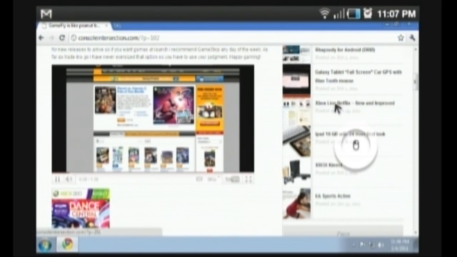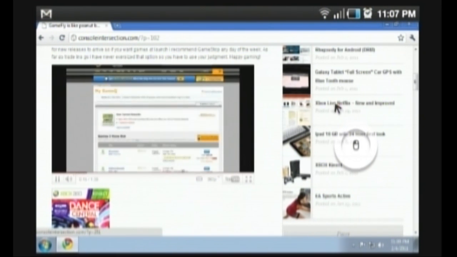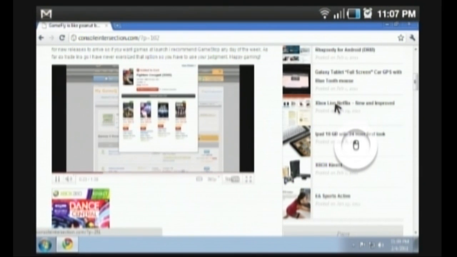We're talking about the GameFly gaming rental subscription service for the mail. You'll notice the audio is coming through. The video looks fine. Discounts off of used games. As you can see, they're 10% off. You get GameFly dollars for being a loyal customer. Coupons off. And this will definitely be a selling point, especially for iOS, which doesn't have Flash capabilities.